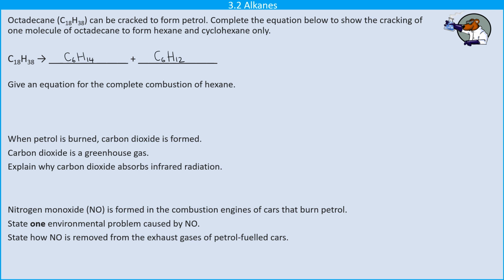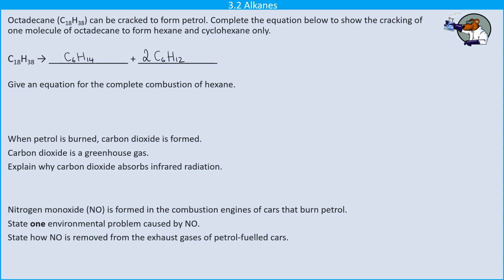Now, obviously, those two at the moment do not add up to make C18H38, so we're breaking the law of conservation of mass. So I need to add some more of one of them. Well, actually, I know it's going to be the molecule with the fewer hydrogens in, because otherwise, the whole point of cracking is that we don't have enough hydrogen to make multiple alkanes. So I'm going to need additional cyclohexane, and I can see pretty clearly that I'm going to need two molecules of that. So that's that one done.